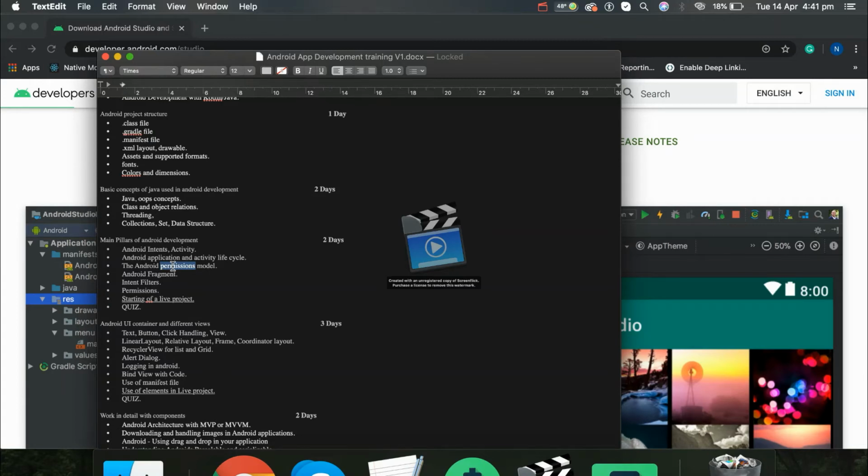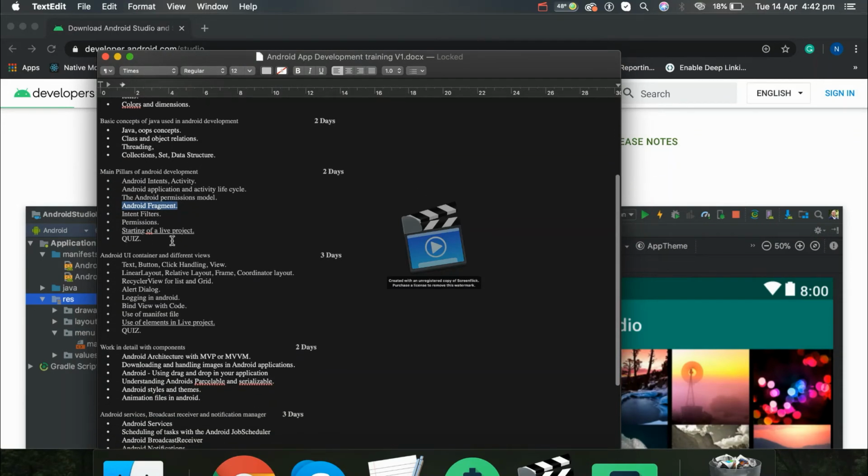Suppose our application uses the camera, so first it asks us to allow the application. If we allow the camera, only then can that application use it.